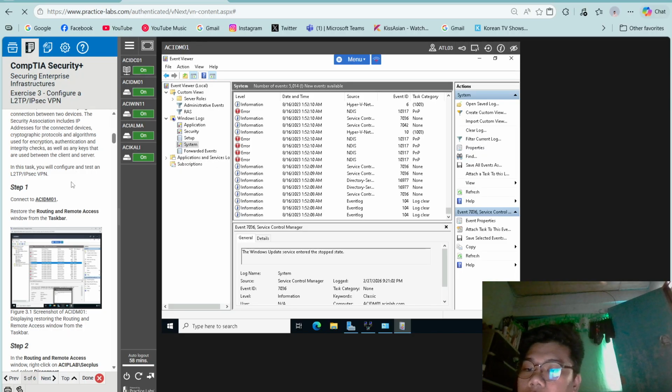Instead, you will configure and test an L2TP or IPsec VPN. So connect to ACIDM01 and then restore the routing and remote access window on the taskbar.